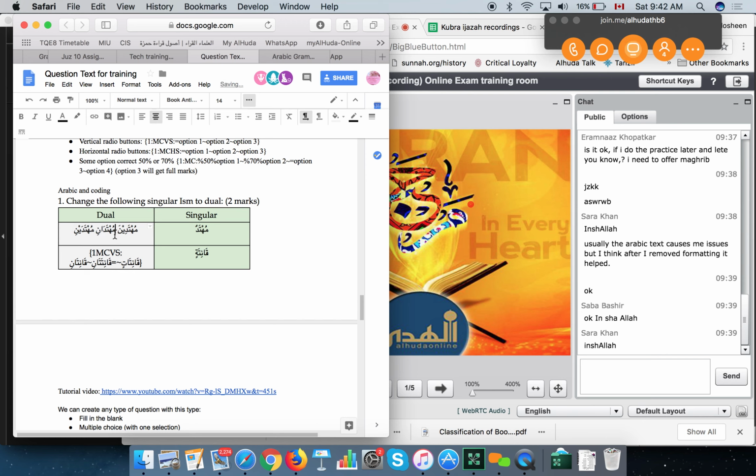Okay, so these are our three options that we need to add coding in. And you're right, definitely removing the formatting is the first thing that we should do with an Arabic question, because this formatting is usually the reason. This is Arabic, and usually the system understands the general English. Sometimes the system understands both languages really well.